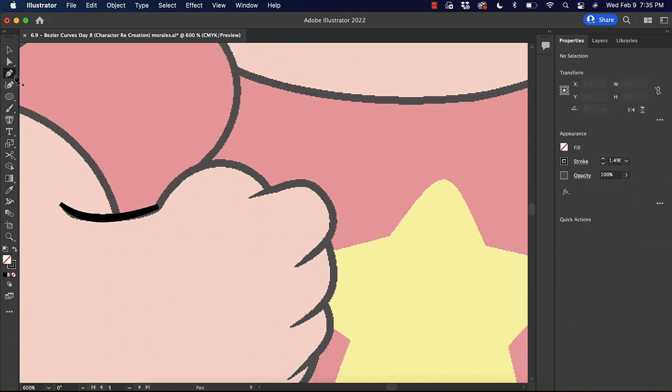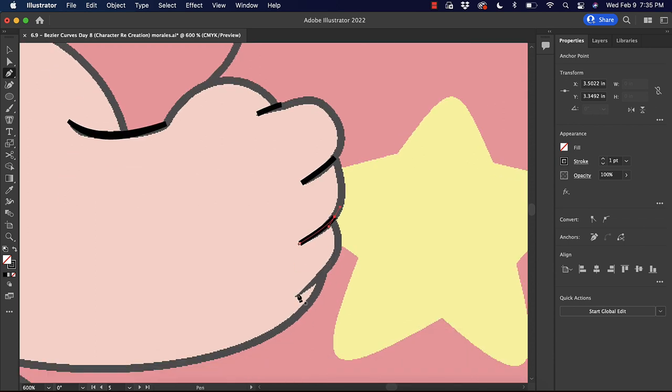Same thing with all these little lines on the fingers here. So I'm just making little lines. The beige part is the overall shape, but all the little things that go inside the shape are just strokes with no fill. And I'm not being super precious about it because it's gonna overlap. But I am gonna go back and tweak these all with my width tool because it's gonna make it look better.